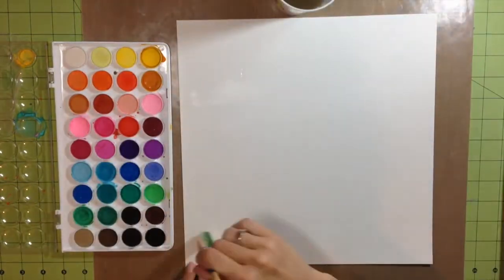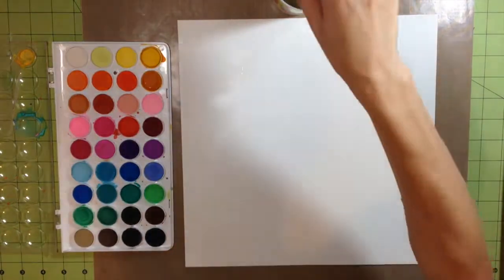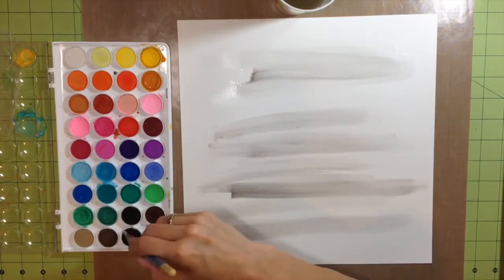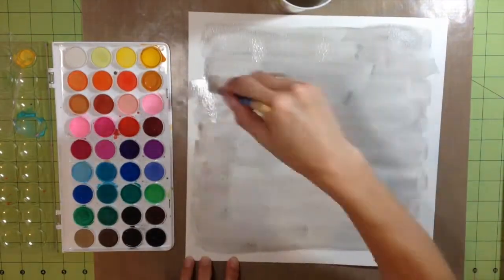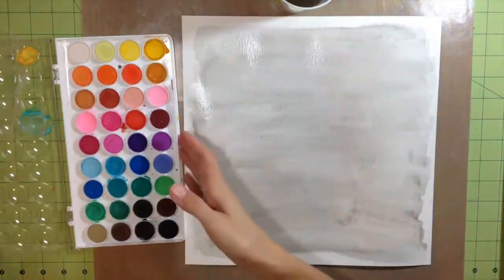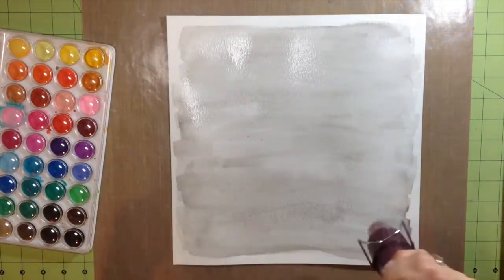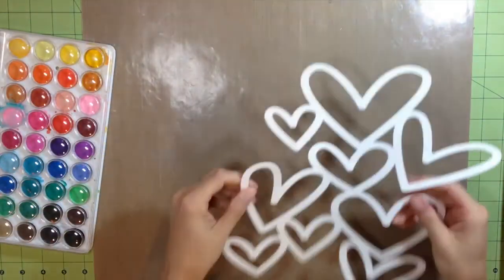So all I'm doing here is taking my watercolors and painting water all over the background of this paper. What I did before this was test out the different colors. I wasn't quite sure what color I wanted to use, so I ended up using this gray, and I just kept putting it on. I didn't videotape the entire thing, because you didn't need to see me going back and forth rubbing the paint on. I just kept it pretty wet. I wanted it very, very light, and then I dried this paper.